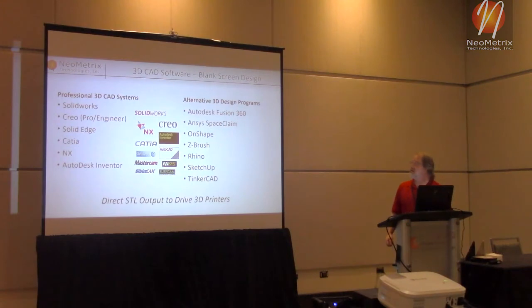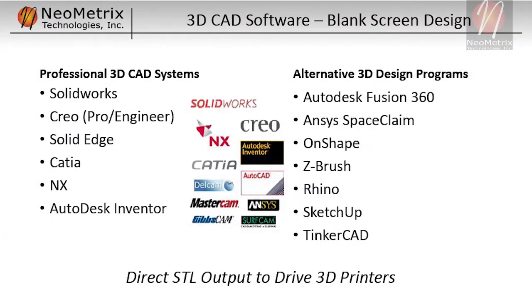So about 30 years ago, engineering design companies were moving from drafting boards and 2D CAD to 3D CAD. This is really where this process started in its infancy, where now professional 3D CAD systems like SolidWorks and Pro Engineer allow you to design your parts in 3D, and then you can, of course, go right to the 3D printer.